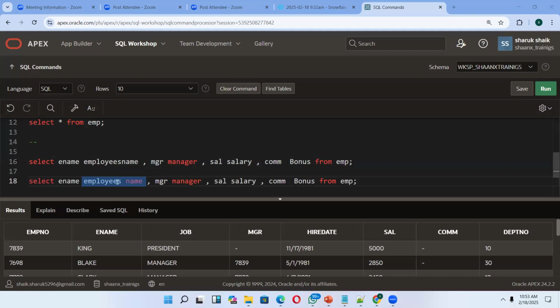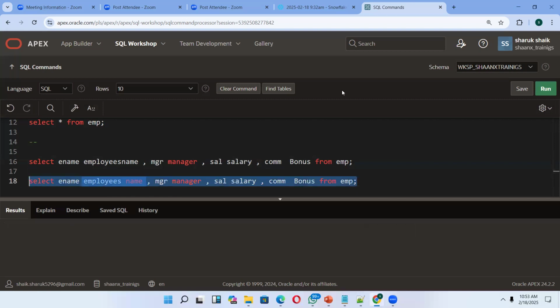It is now two different words, right? Here, you will get some error. If you give space, you will get some error. It won't understand, okay? To overcome this problem, if you want to keep any spaces, you can mention that name in double quotes, guys. Now you won't get an error. Even if you use the spaces also, there will be no error.